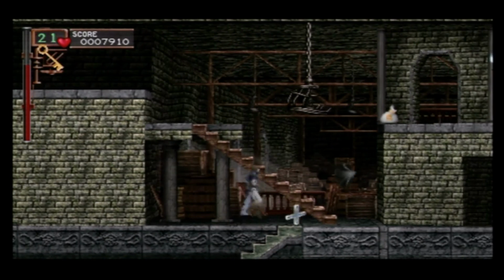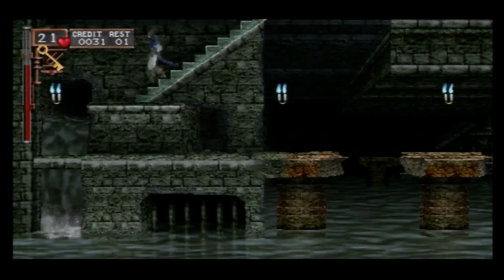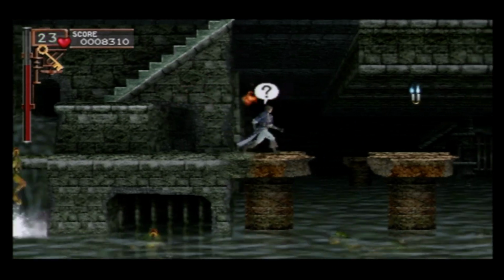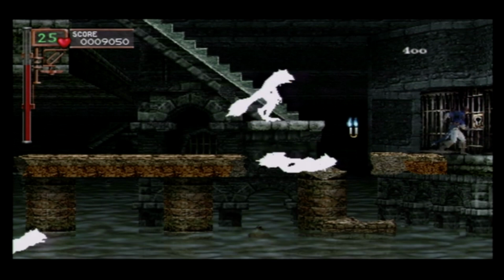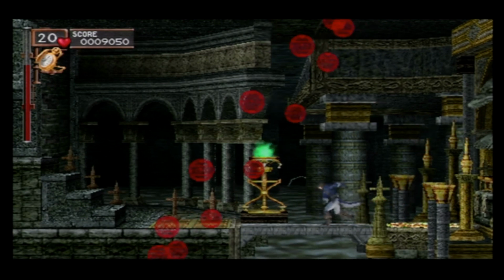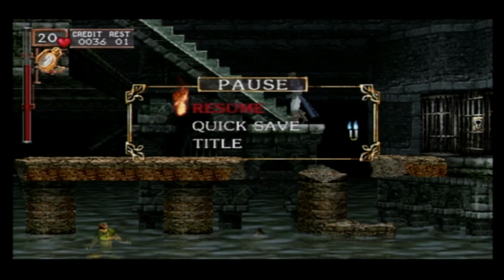Oh, right, if you pick up the key, you can't use any weapons. Not normally, Maria would be in here and you'd save her and everything. Stopwatch. I love the stopwatch. Okay, so let's go ahead and jump into another game. We're going to jump into Death Jr., a game I have not played in about 15 years. So let's go ahead and take a look at that one.